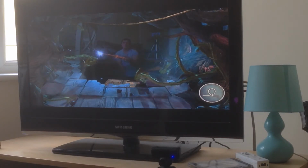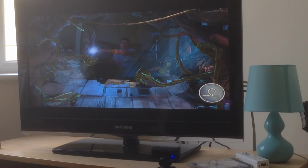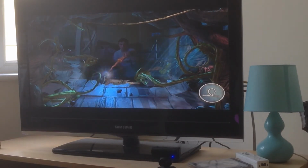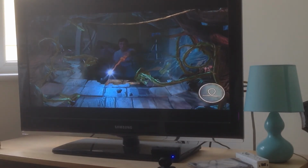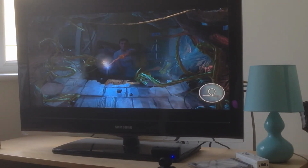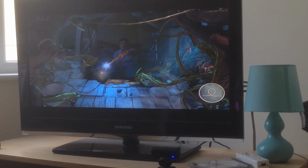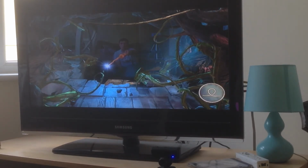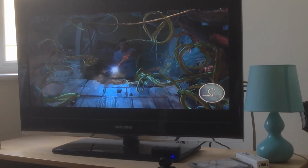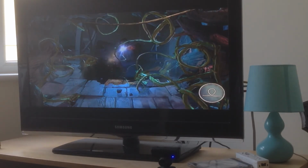These predatory plants thrive in the dark but can be driven back by light. That devil's snare looks eager to rip your spellbook to pieces. Cast Lumos to ward it off. Shine the light from your wand to send the plant packing. Ouch! Hope that the devil's snare enjoys that. Shine the light from your wand to send the plant packing.